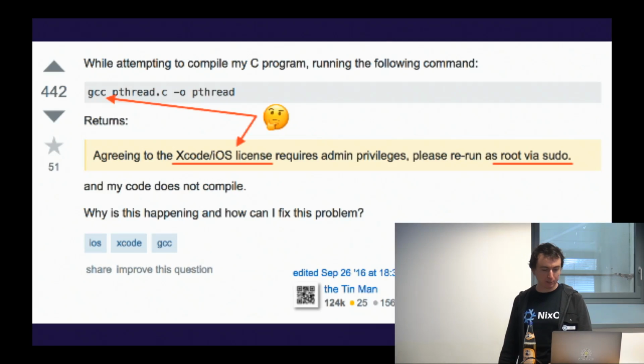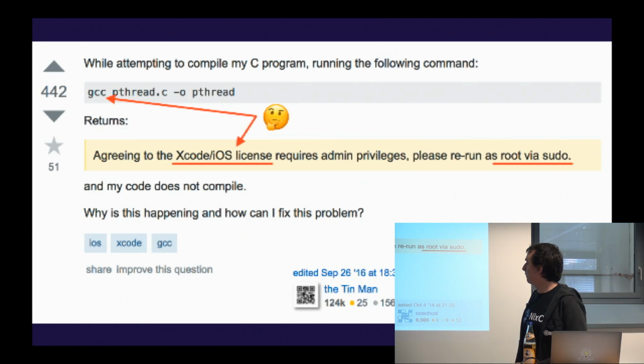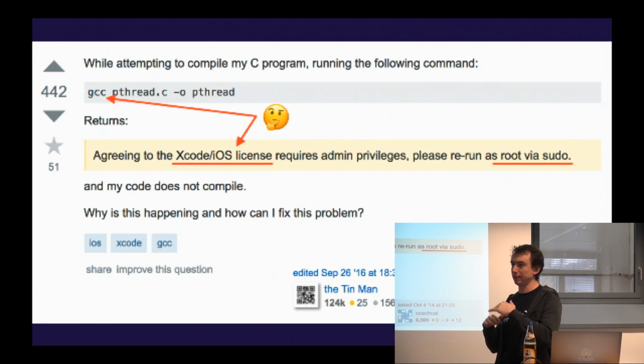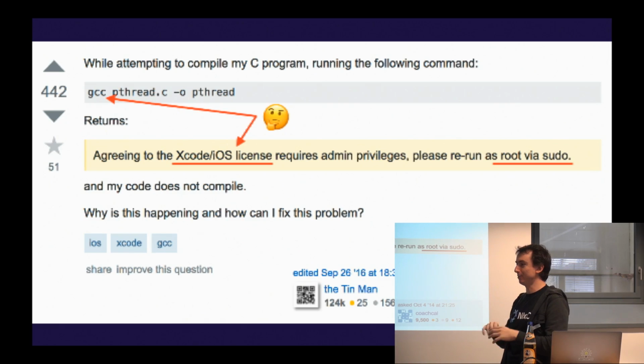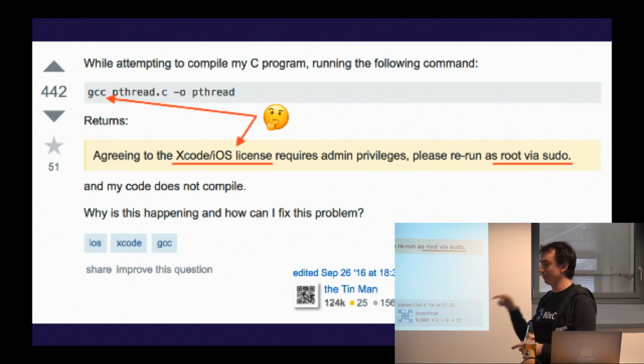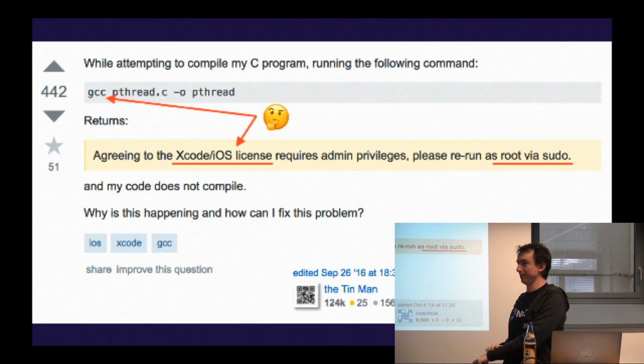And probably one of the final motivations before I go there is this just offends me, which is the way you get developer tools on macOS the endorsed way, and you need this for Homebrew, you need this for pretty much anything out there, is you install an official Mac package called the command line SDK. If you type git on the command line on a brand new Mac, it will pop up a GUI panel saying, would you like to install the command line SDK? And you press yes, and it downloads 150 megabytes of stuff, and then installs for a while, and then you type git again on the command line.